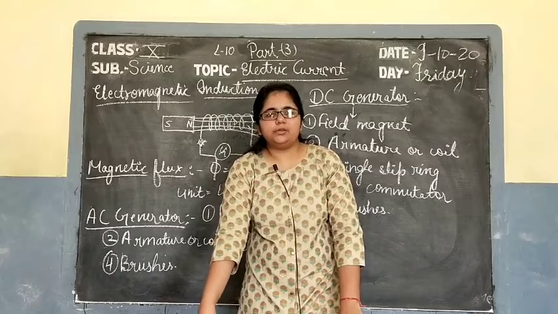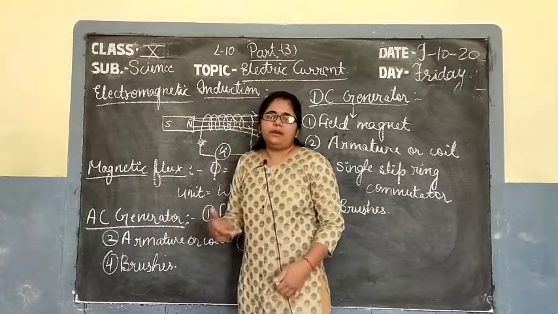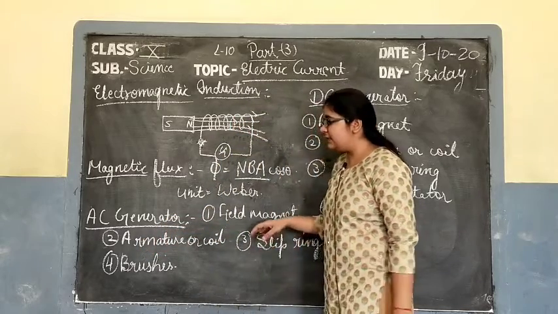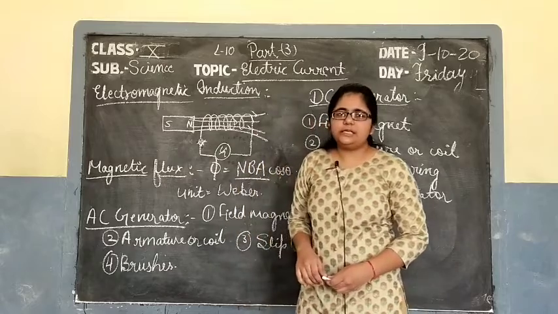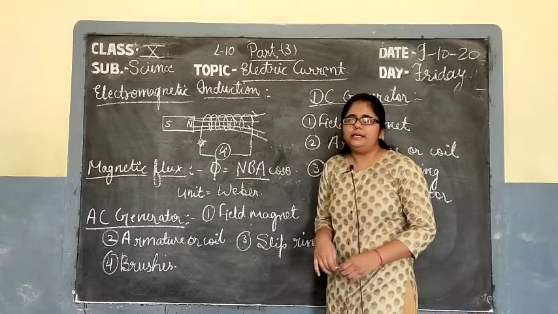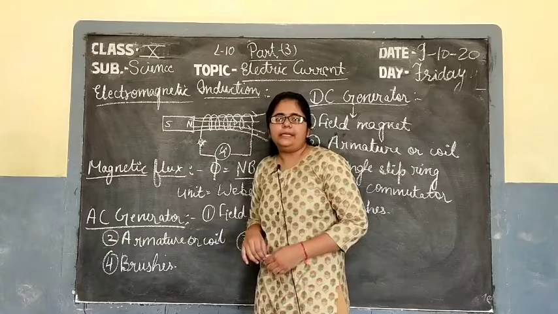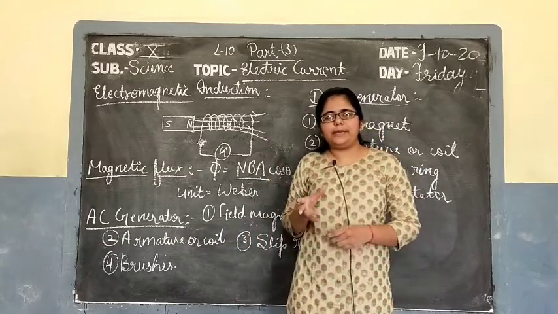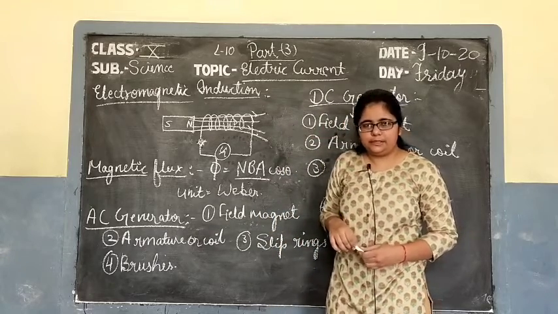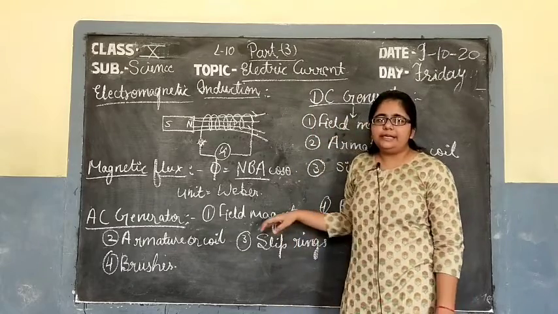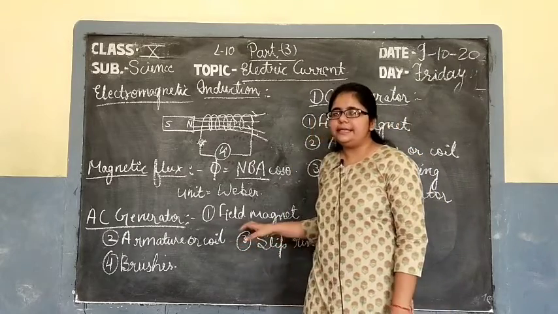So, the first application based on the EMI is AC generator. The current AC is used for the working of our appliances like fan, geysers, heaters. These appliances work on the principle of AC, alternating current, which changes its direction and has a particular frequency. In India, this frequency is about 50 Hz. So, in an AC generator, mechanical energy, that is the rotation of a coil, is converted into electrical energy. When there is any fault in the electricity, then this generator is used by converting the mechanical energy into electrical energy. So, first of all we will discuss the construction of AC generator and then we will discuss the working of generator.